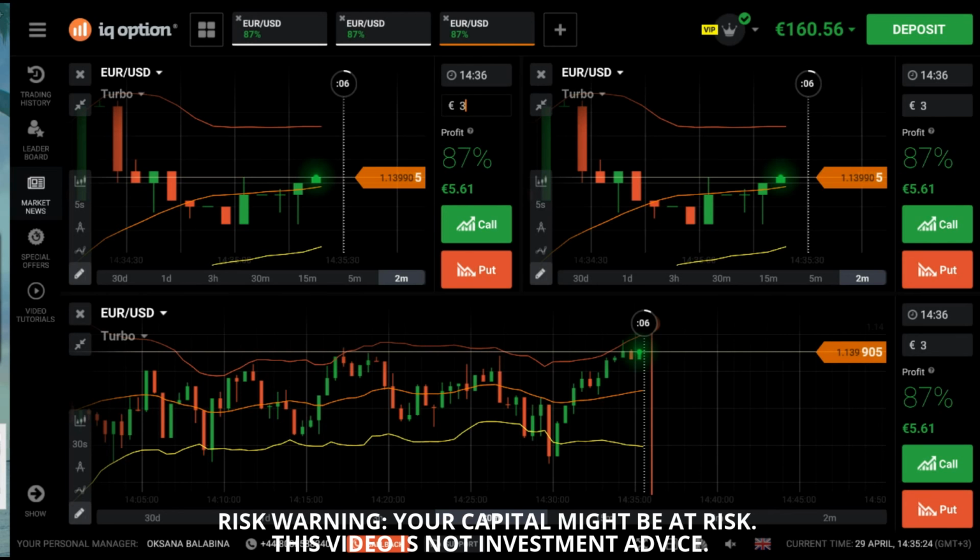This one was done with 3 euros per position. However, it would have worked even with 6 euros or 7 euros per position. If I used 6 euros, it would have been 120 euros profit, and if 7 euros, it would have been 140 euros profit. But I tried to maintain a safe liquidity of the balance and use the 3 euros. But you can try with the 6 euros.